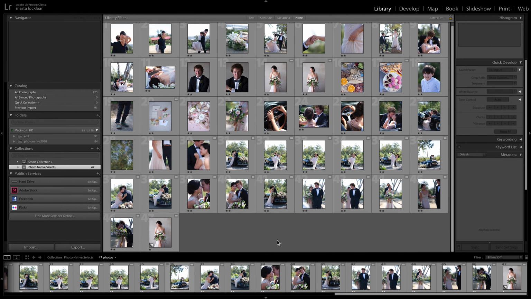Now, obviously, she shot double that because she shot film as well. So it was probably 200 to 300 images. And we probably would have narrowed it down to 85, 90 images would be my guess. Maybe even a little less because there's probably some duplicates and she was teaching while she was shooting, so we don't have a full normal session that she would have here. But that shows you just how quickly we weeded it down from 175 to 47.